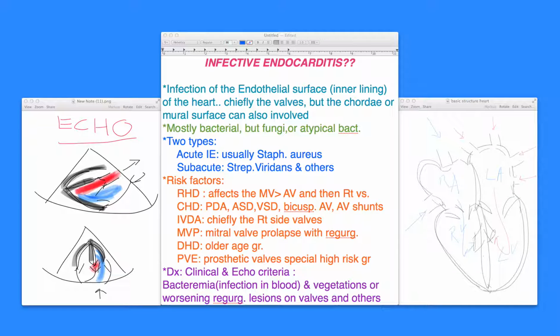There are certain diagnostic clinical criteria. One of them, let's move it to the left panel for a second. When somebody does an echo, which is an ultrasound technique of the heart, you will see either a changing regurgitation within the mitral valve or the aortic valve, a changing murmur. Like somebody had mitral regurgitation that was 1 plus or 2 plus, and now it is 3 plus or 4 plus, especially with all the other stuff going on, like a bacterial infection, fever, loss of weight, being sick for weeks, and now presenting to get an echo to find out what that murmur is. Now the echo shows that the regurgitation has worsened. So for these patients, it becomes a criterion to diagnose.